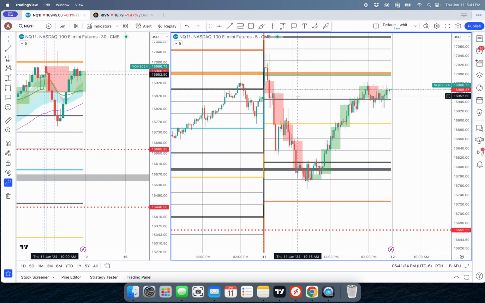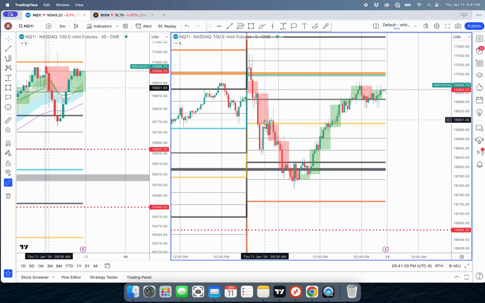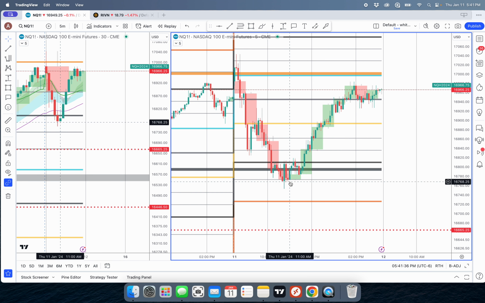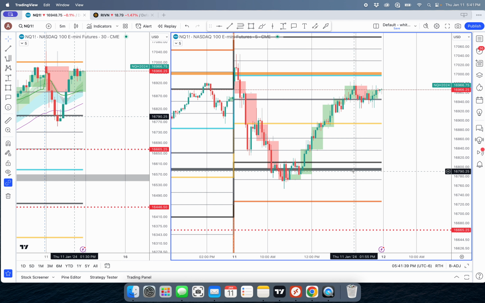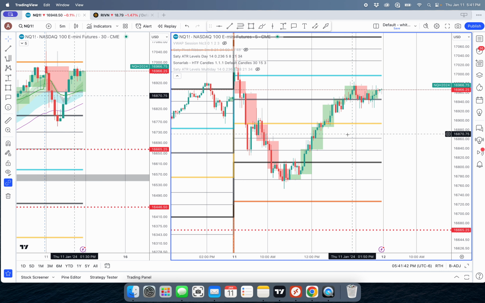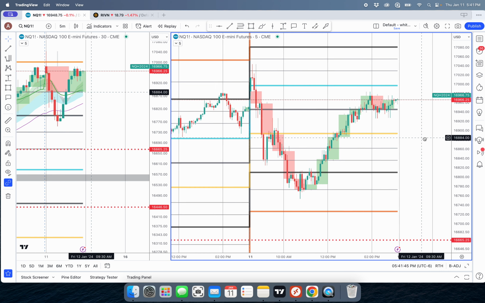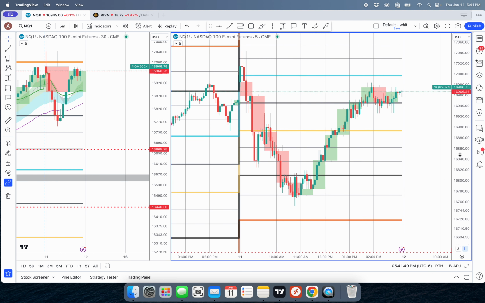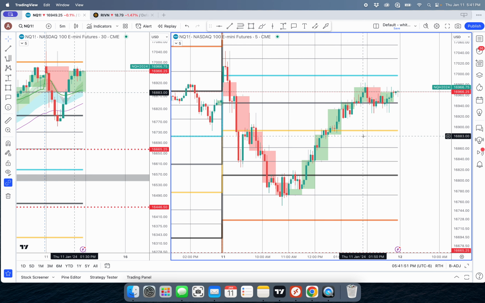Volatile days, you don't want to be using these pivots because you see how you can get whacked really easy. You want to be looking at bigger time frame candles, waiting for closes, and then looking at these bigger time frames of support and resistance. So anyways, that is my setup and how I do things. You can use and modify how you want to, but I have noticed that this is a very easy way to get a sense of what they're trying to do.